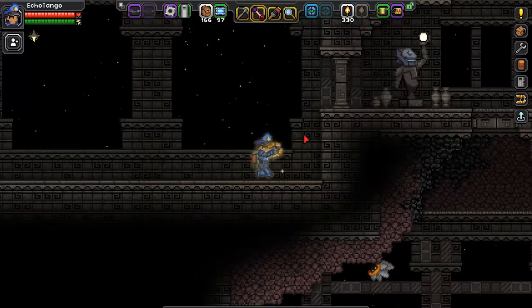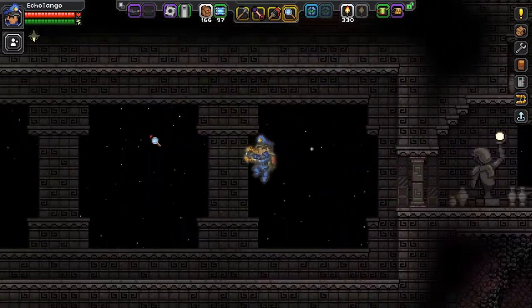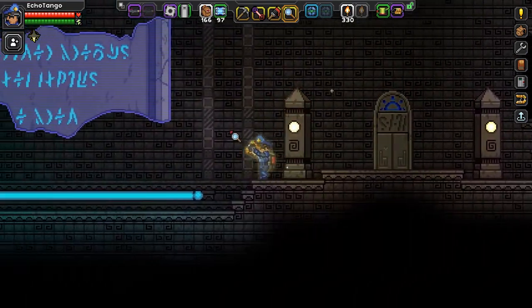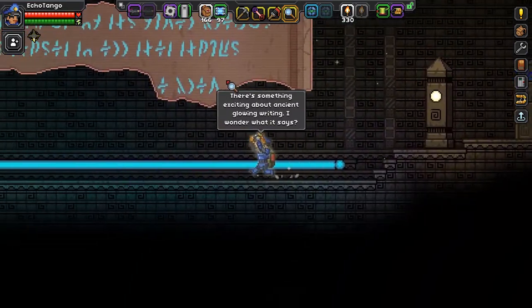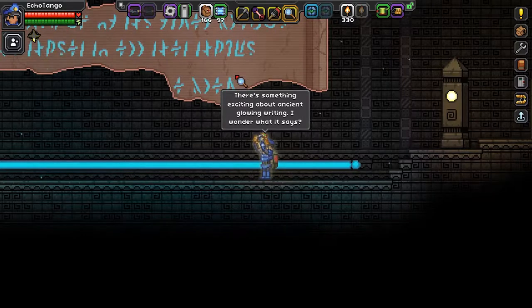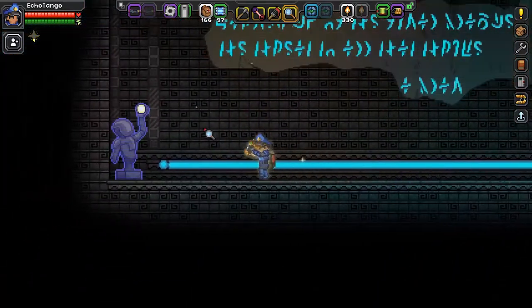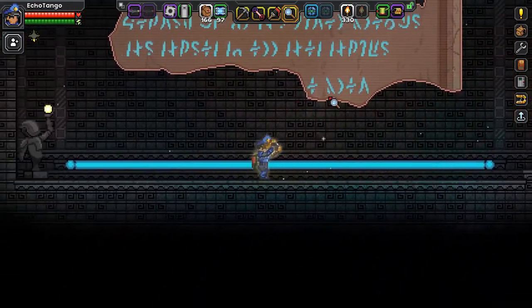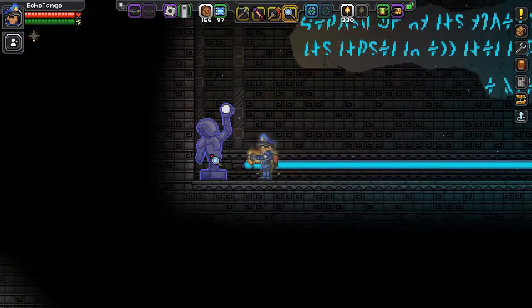Okay, so I noticed some enemies. Probably should have scanned this area. I'm not really seeing a whole lot here. Maybe I should have taken some food. Oh, wow. There's something exciting about ancient glowing writing. I wonder what it says. Now, I do have a book for translating these ancient runes, but I'm not going to do that right now. A statue here.